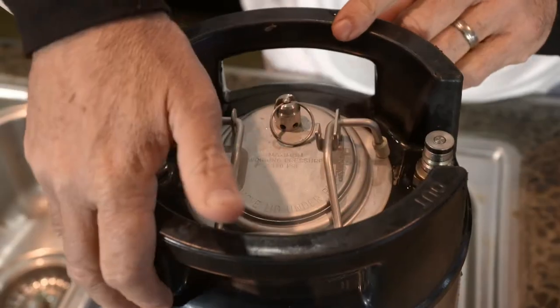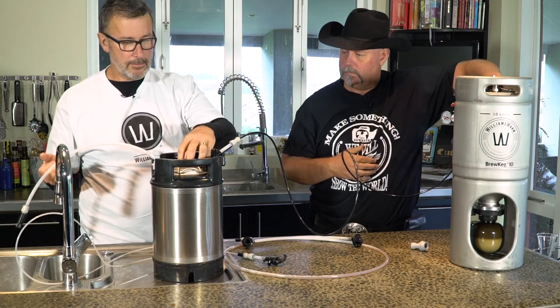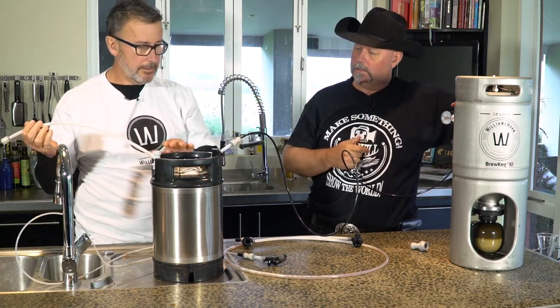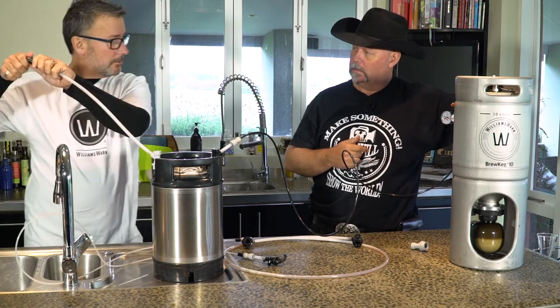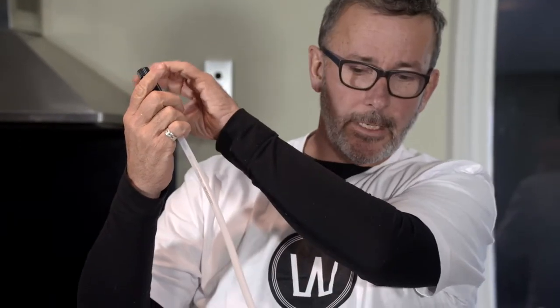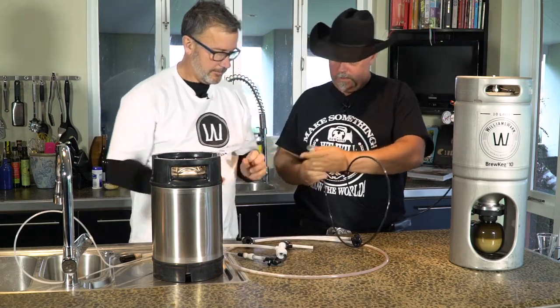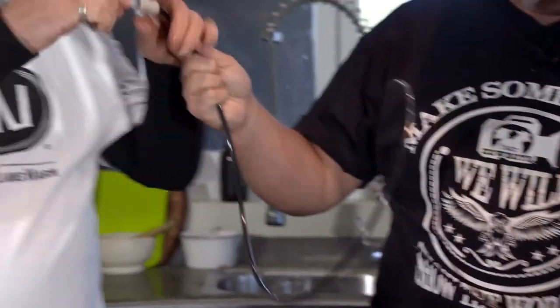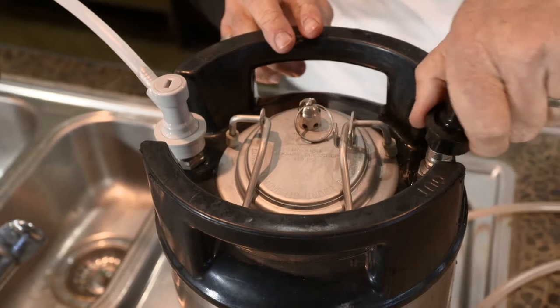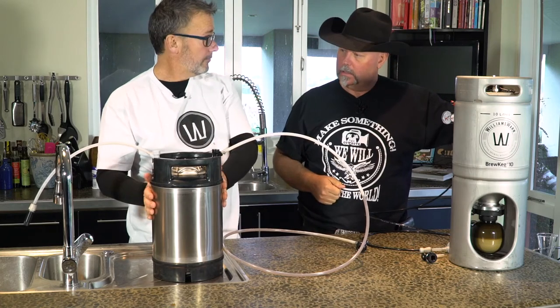So the second part is to put this on in preparation. I'm going to wind that up nice and tight. Let me know when you need some gas. Let's go. Listen to that — we've got gas going in. You can hear it. Now what I can do is just bleed a little bit out. So you're going to bleed it at that valve, not at the top valve? You could do either, but we've got this on and that's now bled. Oxygen gone. So now just take that off.